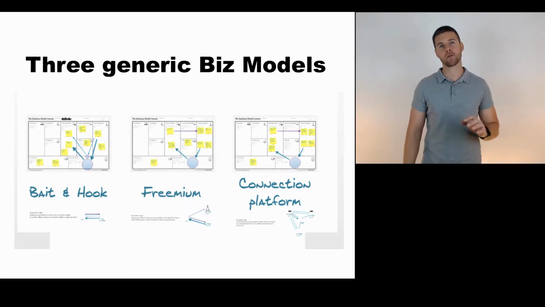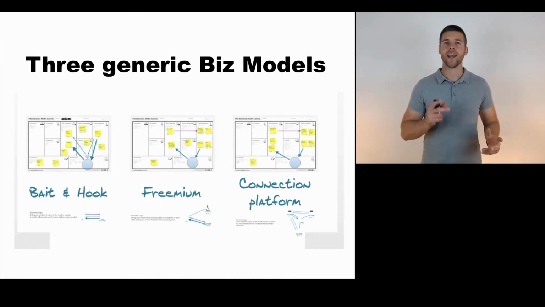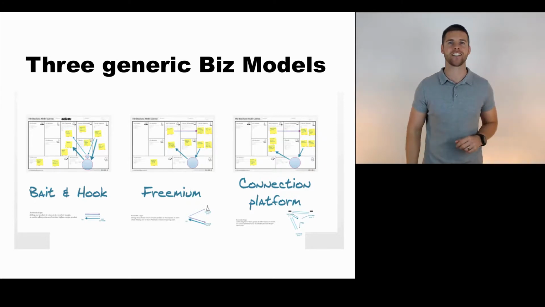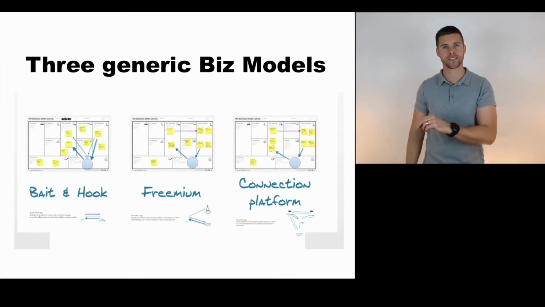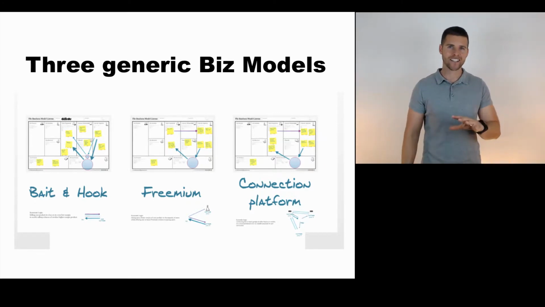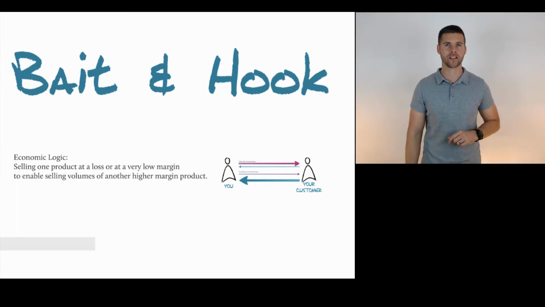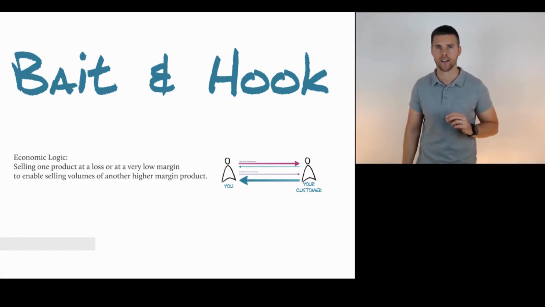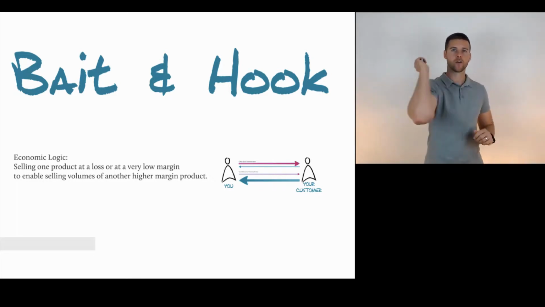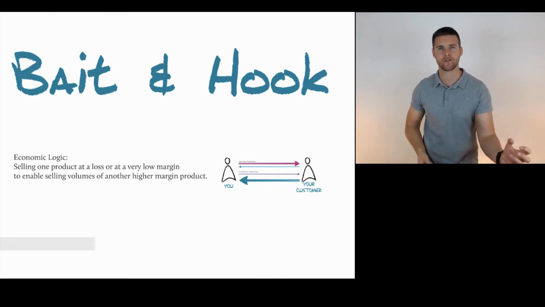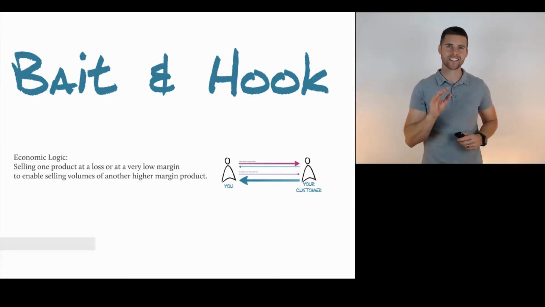Today I want to give you a couple of examples of 3 generic business models that are very well known, and you can feel free to get inspired and steal any of these ideas and plug them into your business model. So hang on tight and try to get a couple of ideas for things you can use in your business. The first model I want to introduce is called bait and hook. Just like when you're fishing, right? You throw out the bait and you catch a fish. This is the similar idea.